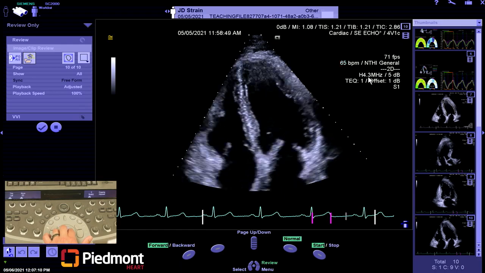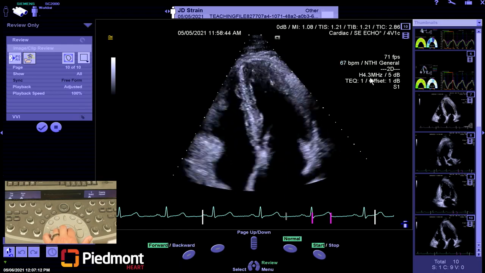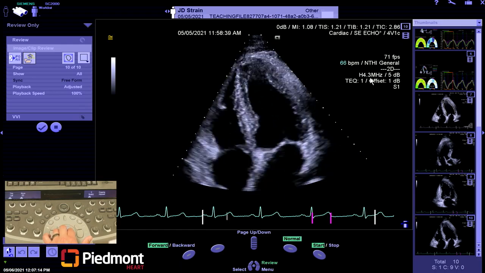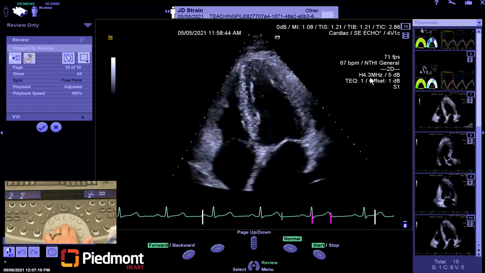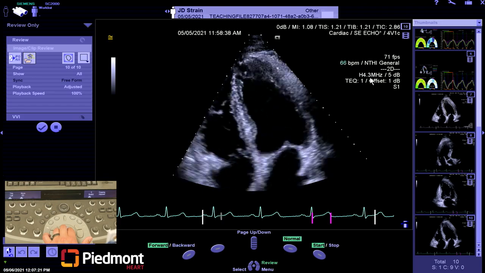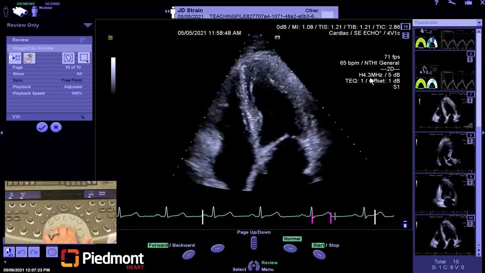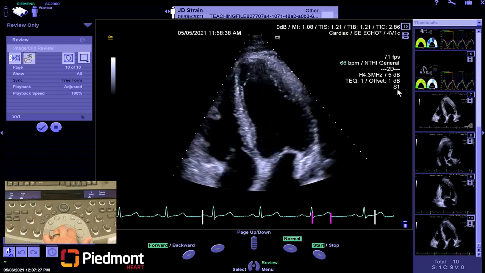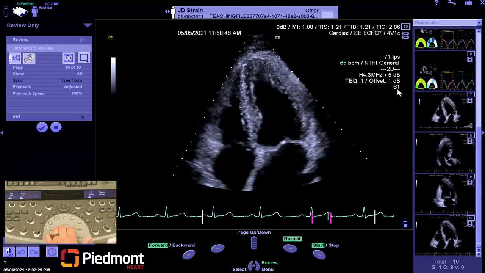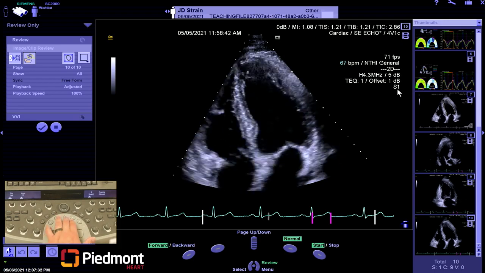We have the frequency at 4.3, which again is our highest imaging frequency on this particular probe, but the image quality was adequate enough that we did not need to drop our frequency down to 4. You can see here we acquired this in S1 imaging in a freeze and retrospective acquisition.